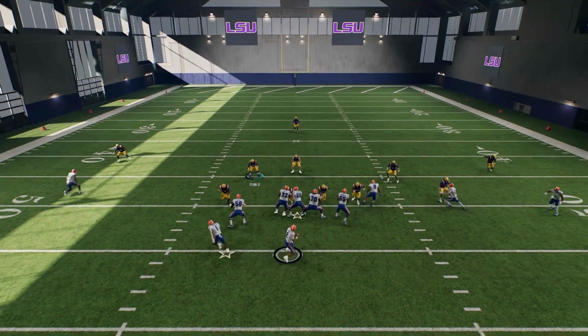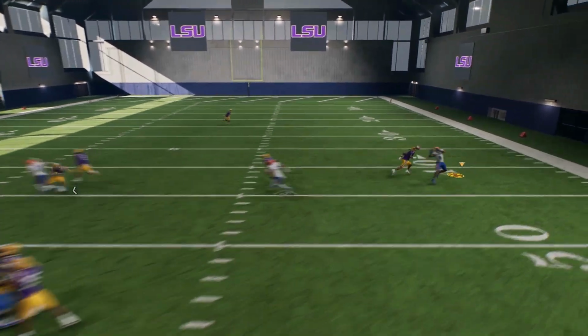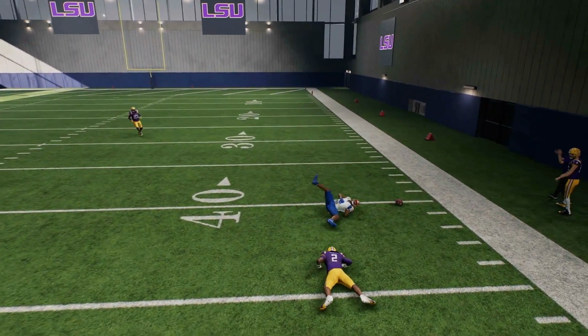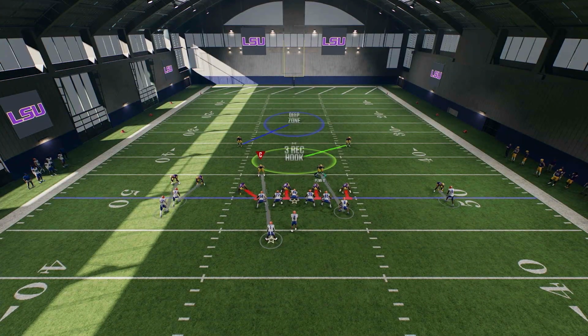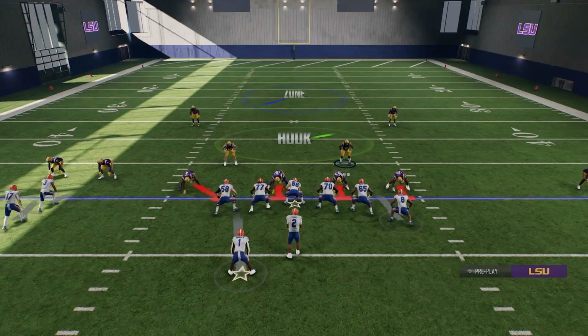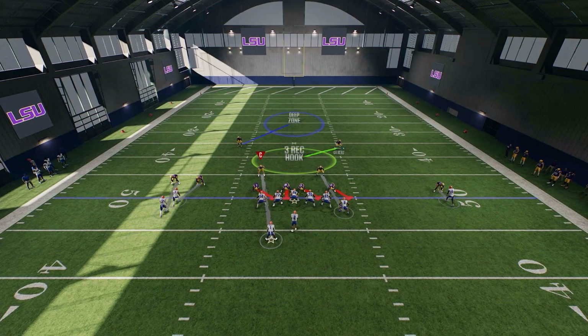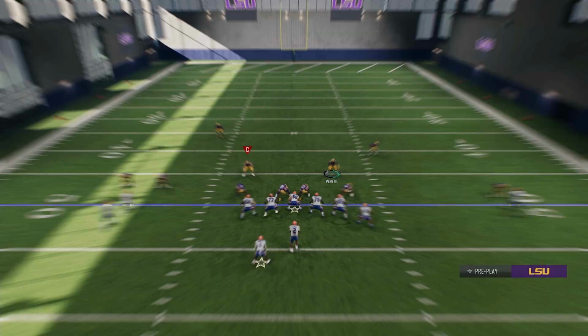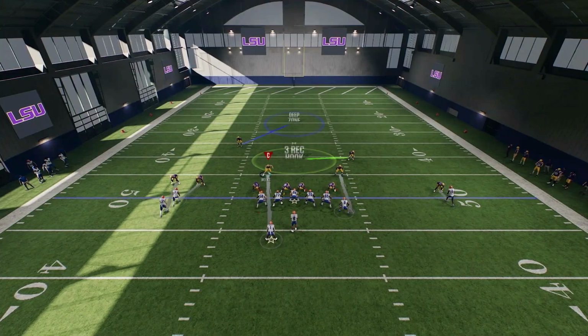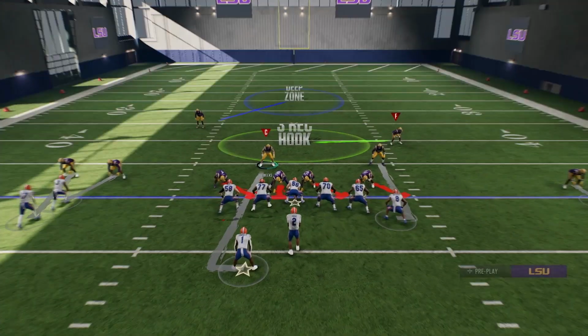So I'm going to look. He goes to the flat, and we get a knockout there. All right, again, so we have a cover one hole here with a three rec. Because the linebackers are both manned up here, what we can do is let this guy roam free and play anything over the middle to help out, or I could use this guy on the tight end, or I can use this guy on the running back, whatever you feel more comfortable with.